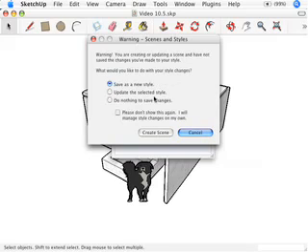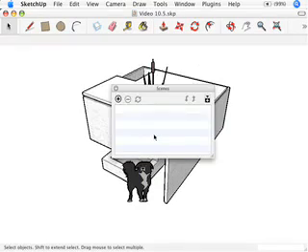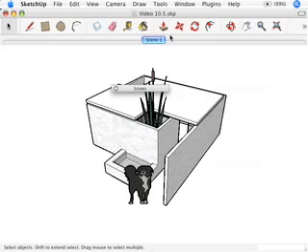If I were working with styles, I would probably decide whether to update the selected style or save as a new style. But I would never say do nothing to save changes. Okay? So I'm going to say Save as New Style. I'm going to hit Create Scene. And what it's done, if you look here at the top of the modeling window, it's created a little scene tab that says Scene 1.